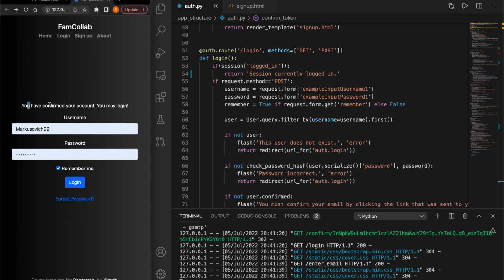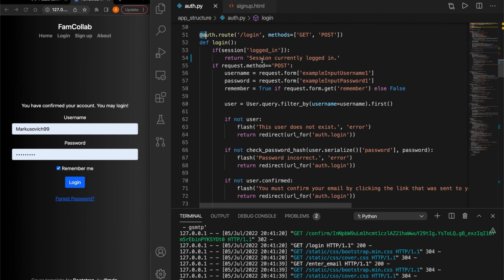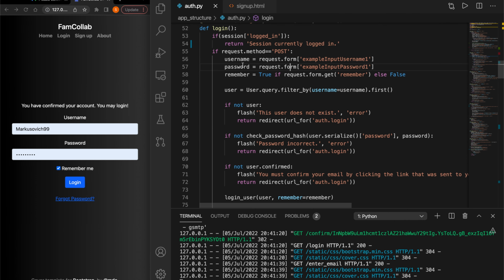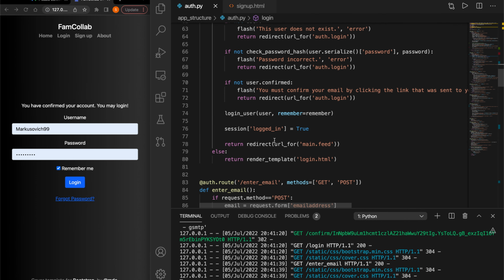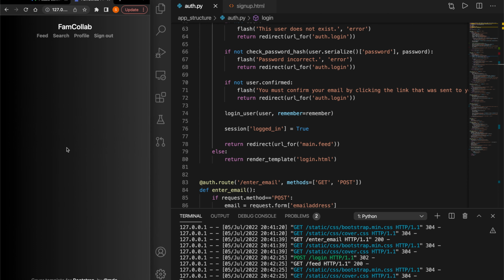So I am just going to show how we can log in. We can go ahead and log in. There's also a login route here, and this login page uses an HTML form. So same thing as here. We get the username and password as two variables. And now once we log in, we get redirected to a page called feed. Now this page is empty, but in the second part, I'm going to show you a little bit about the profile page, the search page, and what I have so far.